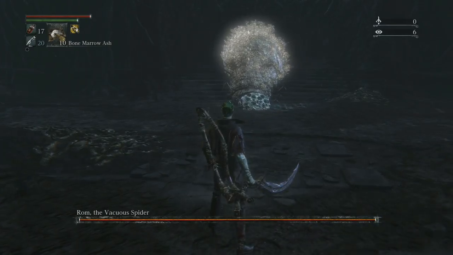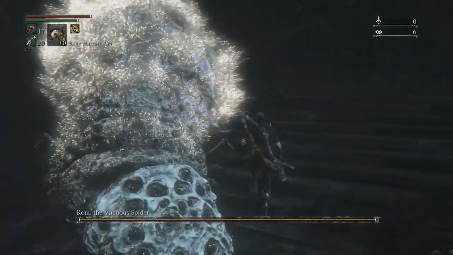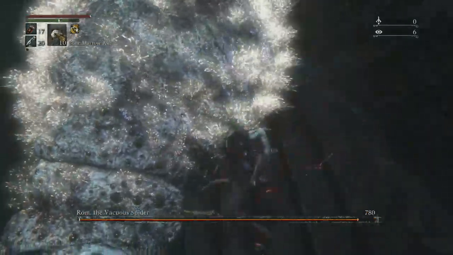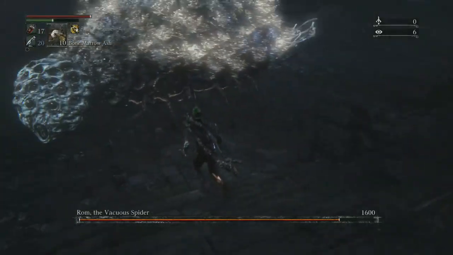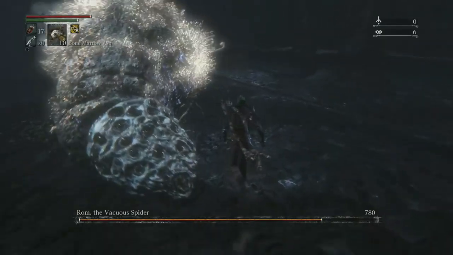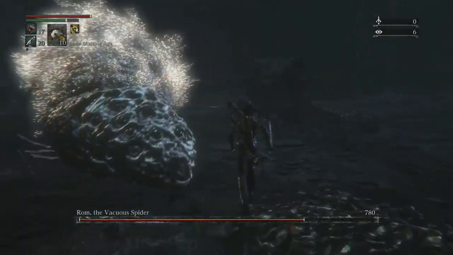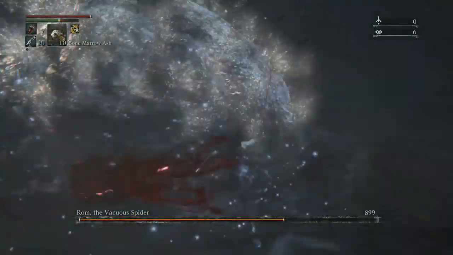Yeah, just keep backing up over there. Go for it. Okay, gotta go ham now. I'm gonna try to time this perfectly, get my stamina all the way back. Okay, let's go. Now, no, wow, you keep getting away from me. Bastard. There we go, there we go.